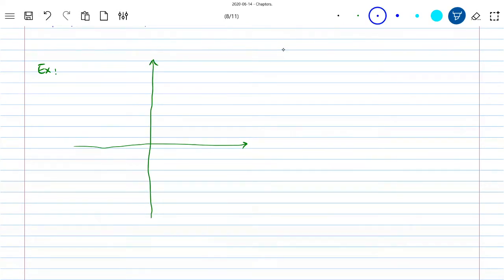Sometimes, instead of giving you the function, they give you a graph and say, here's the graph. Let's do this example. Let's try maybe something like this. Pick a bunch of points here. Let me pick a straight line here.